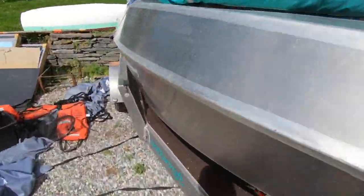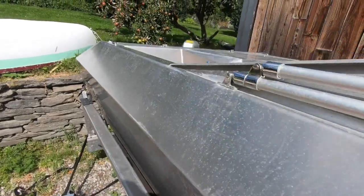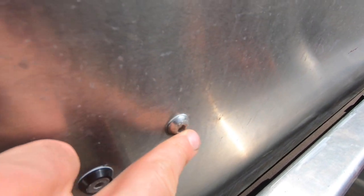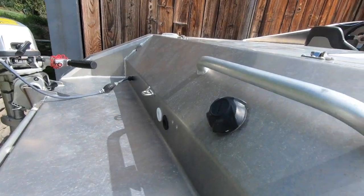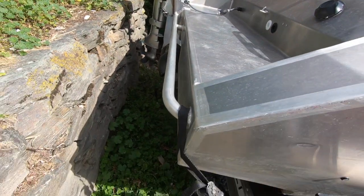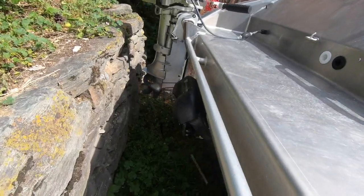Go around the other side first. The vent for the fuel tank, it's got a one-way valve in it so the fuel doesn't weep out when the tank gets under pressure. That's a fuel filler cap, handrail for getting onto the boat, another big handrail for towing or tying down there on the back.